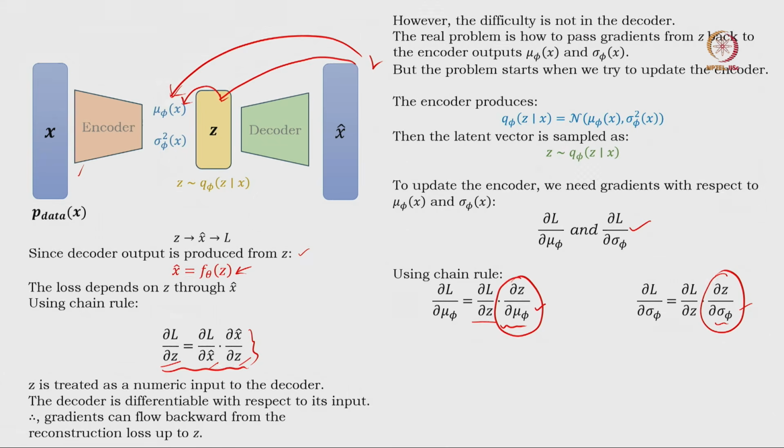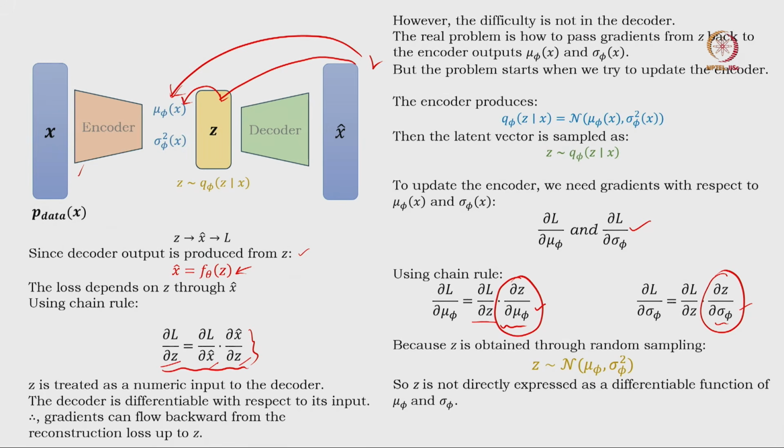Definitely no. Why is it no? Because Z is sampled from this distribution. When it is sampled, it is a random operation. Therefore, whatever Z equation that we have written, it cannot be directly expressed as a differentiable function of mean. You cannot differentiate with respect to this. This is the problem. I hope this is clear to you. What exactly is the issue? We want to compute the backpropagation. In order to compute the backpropagation, up till Z it is fine.